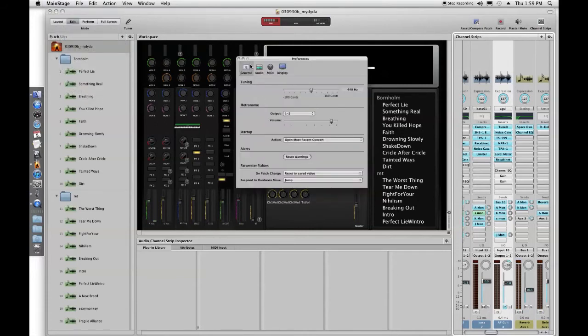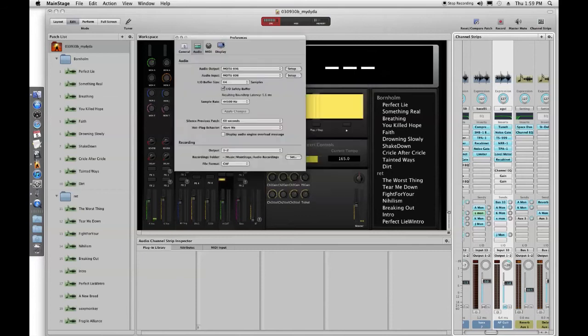But let's have a look at our audio configuration preferences. If you look at the audio right here, we're using the MOTU Mark of the Unicorn interface, and you can see I've set the I/O buffer all the way down to 64, which gives us a latency of 5.6 milliseconds. I mean, that's virtually nothing. It's like, as it says, standing 2 meters away from your speaker. We can't feel any difference.